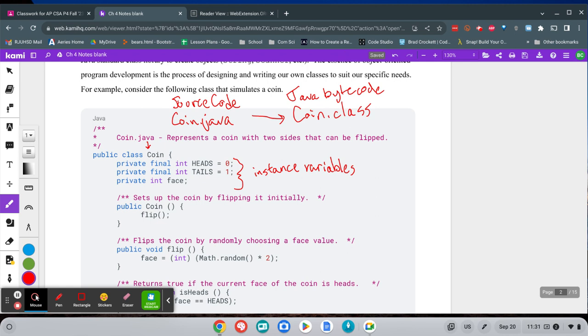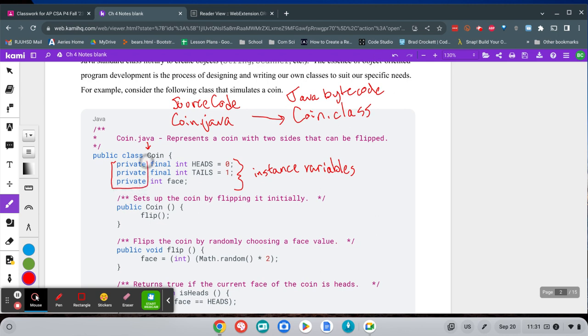You might notice that all 3 of them are marked private. That private is how we create encapsulation. So the private modifier helps with encapsulation.